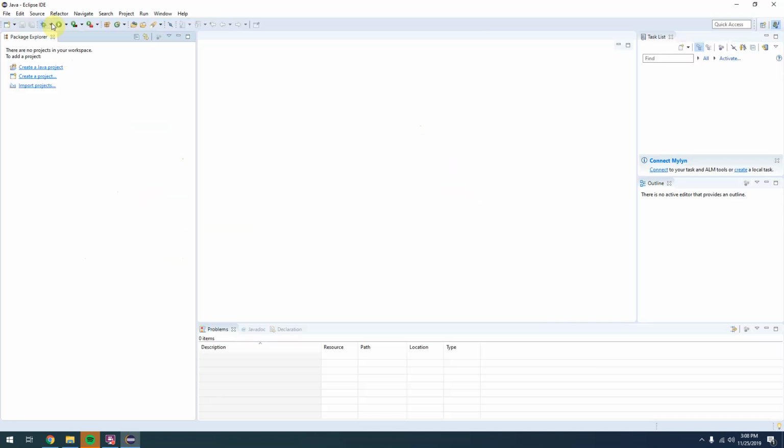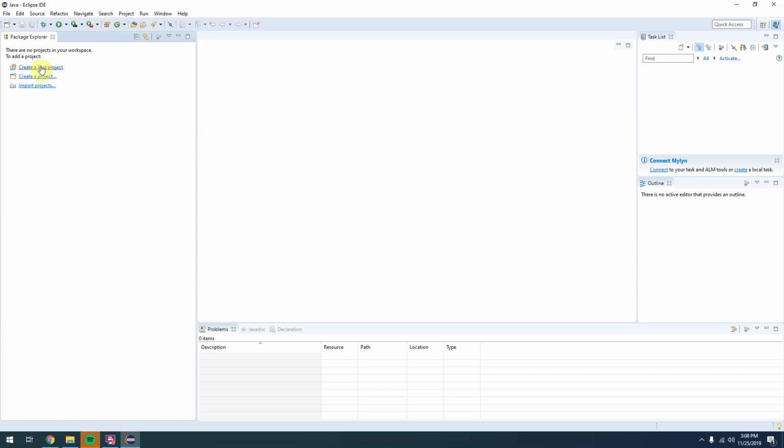You just go ahead and close that. What you'll see is a few windows here, and I'll explain these as we start creating a project and writing some code. But over on the left, you'll see Create a Java project, which is actually where we want to start. So you can click that, create a new Java project.